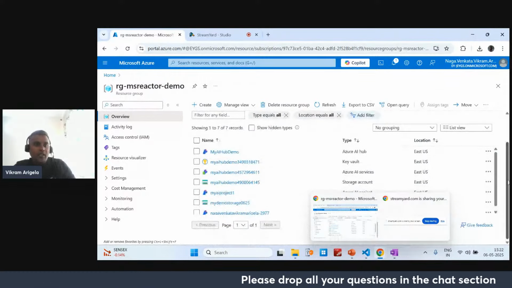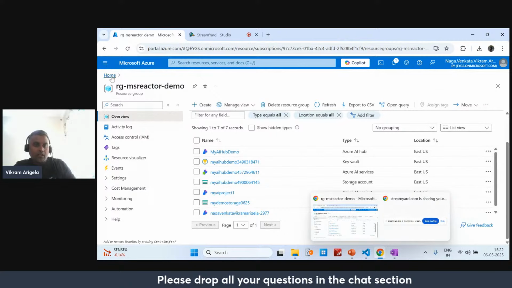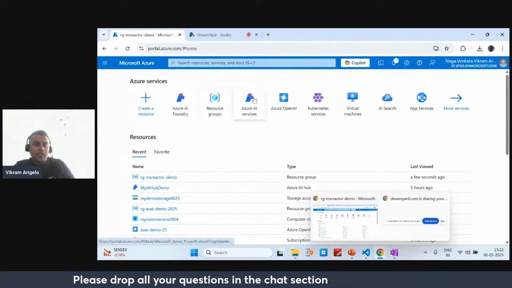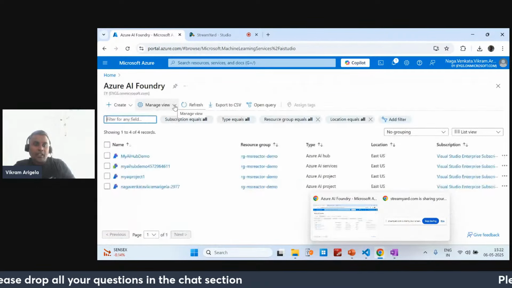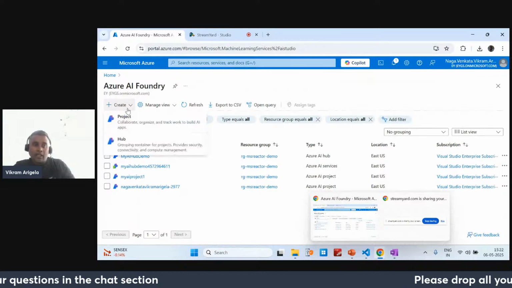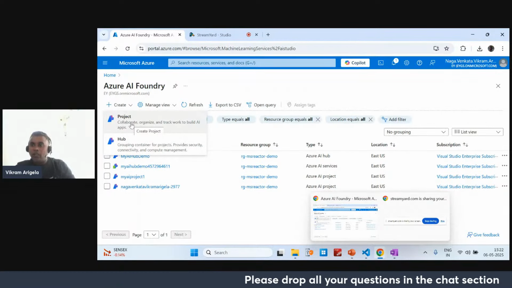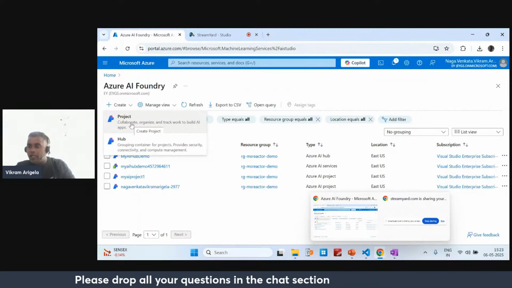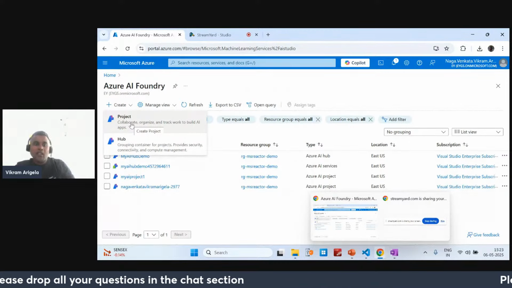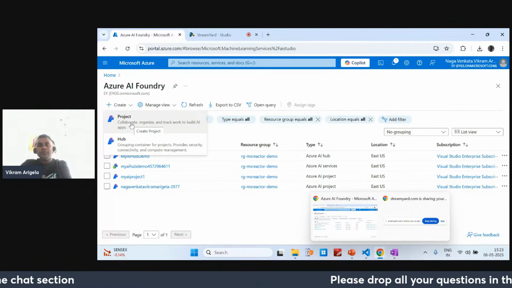So basically, you can see if you go to Azure and type Azure AI Foundry, right? You can create a hub, and then inside the hub, you can create a project where your entire team can collaborate. So a hub is nothing but a container for different kinds of projects, right?